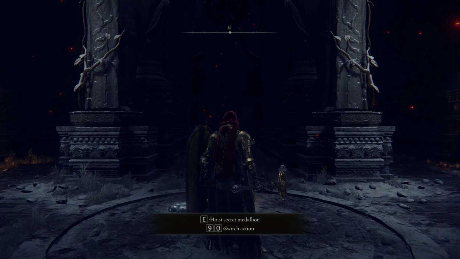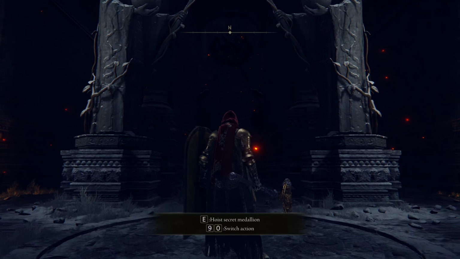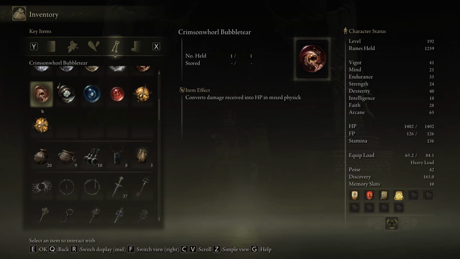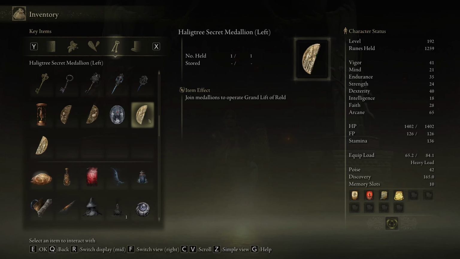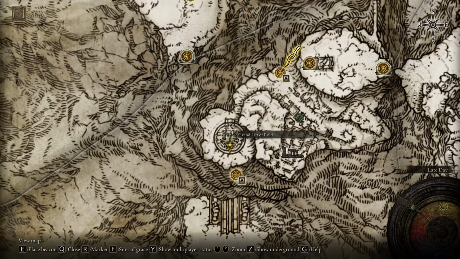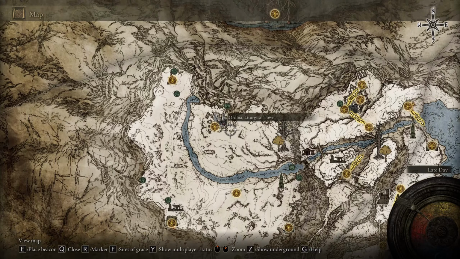What you want to do is hoist the secret medallion, then, of course, you need the parts for this first, obviously. And what are those things here? The Haligtree Secret Medallion left, and Haligtree Secret Medallion right. These two are needed in order to activate the Rold Lift. So, once you have those two, you can access this area right here.